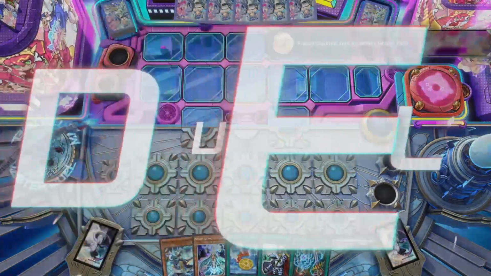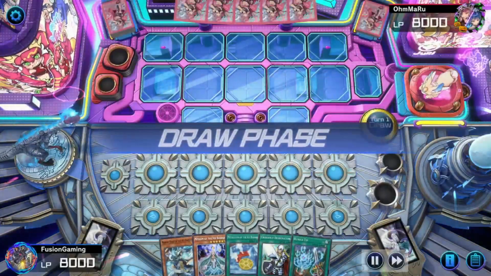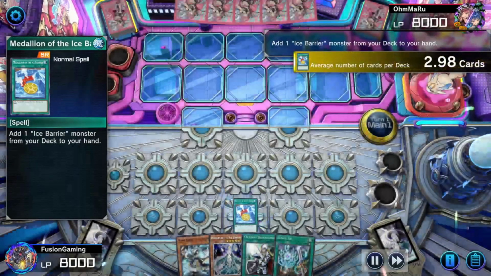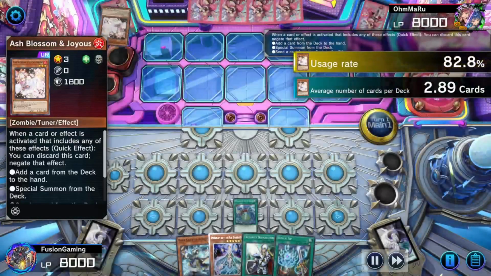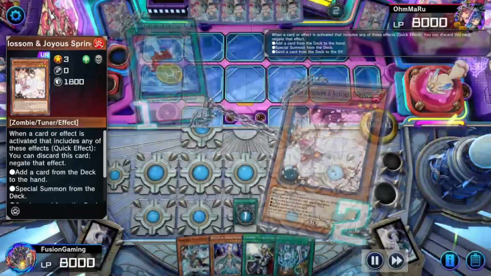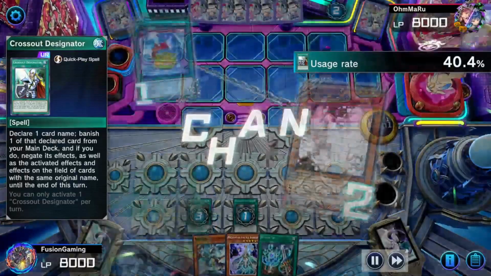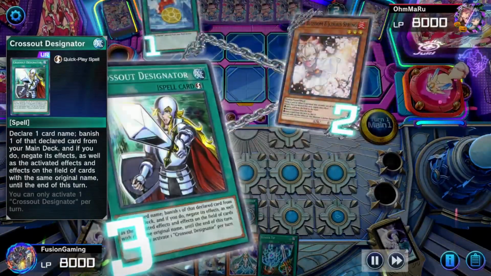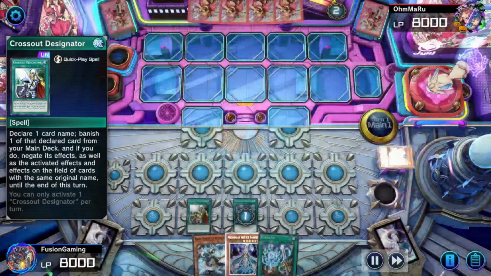Alright, last replay, and it is versus everybody's favorite deck, Tenpai Dragons. Thankfully, we are going first. We got made to go first. I was like, oh, okay, this is definitely Tenpai. So we're going to hit him with the Crossout Designator, make sure that our medallion goes through, because otherwise we don't really have a way to do anything here.